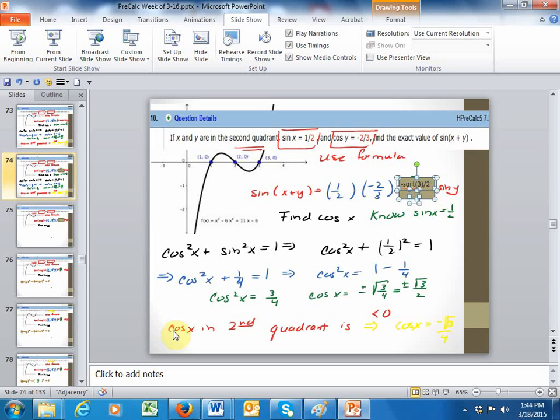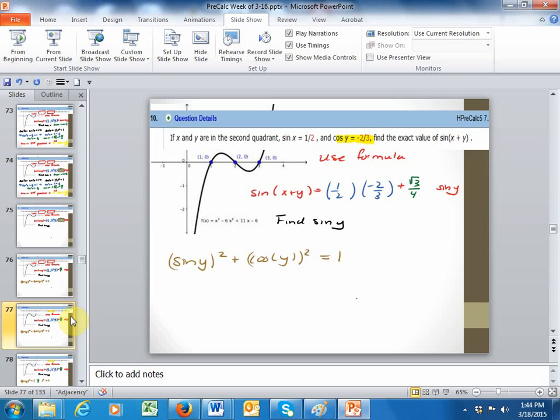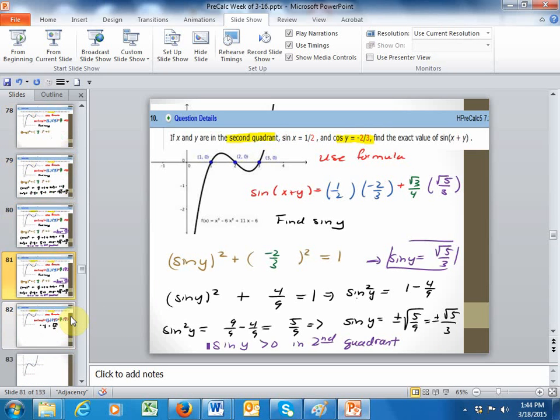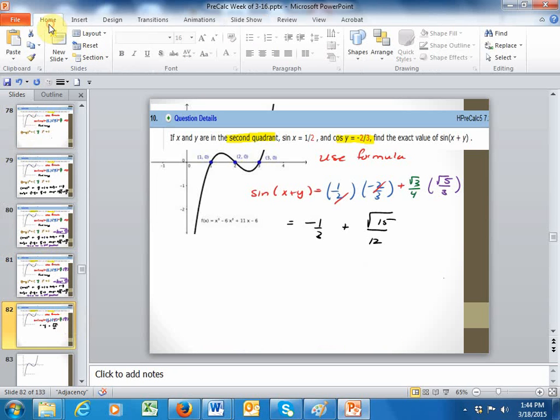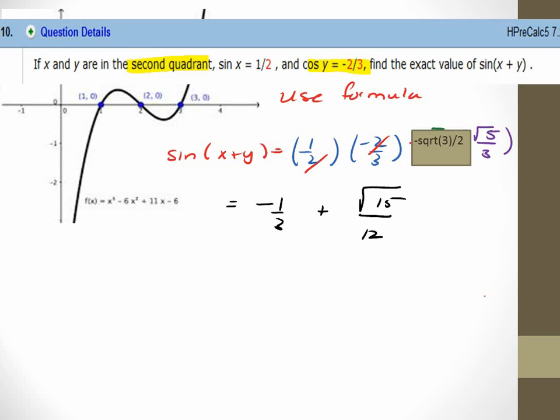Oh, it did let me do it all. All right, so there I'm at. Now, you guys wanted so badly to cross out those 2's. I can do that whenever I want. And I just do that at the end. It's a correction. Remember, I didn't have the right sign on it, and I had a 4 on the bottom. That was like 5 slides ago. So you just multiply straight across.